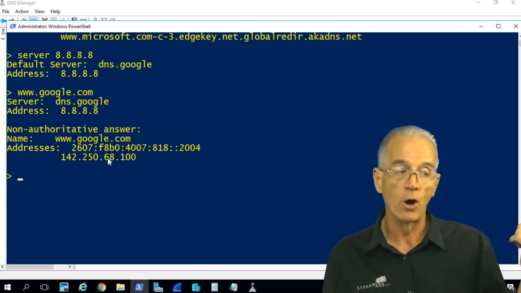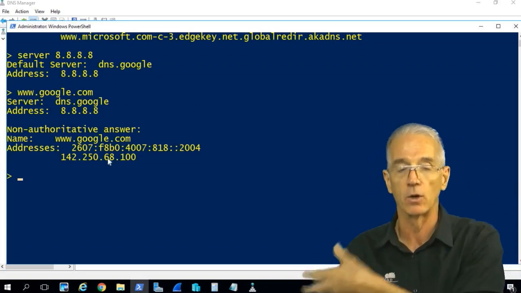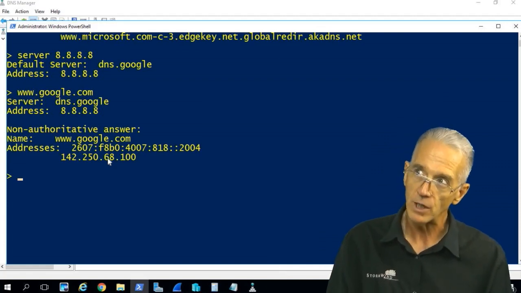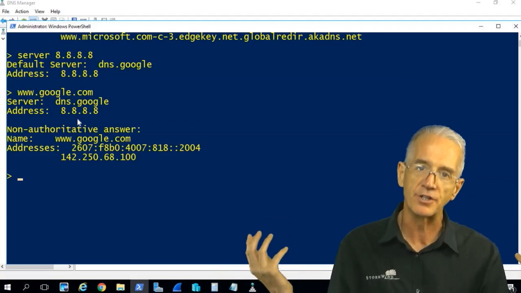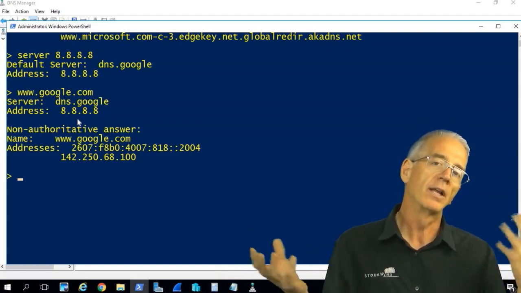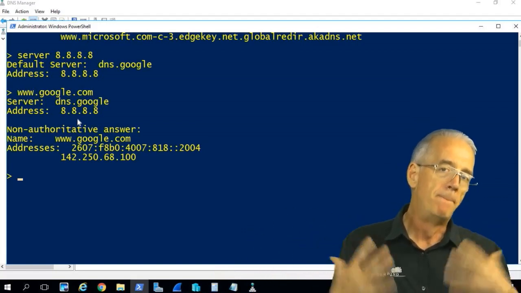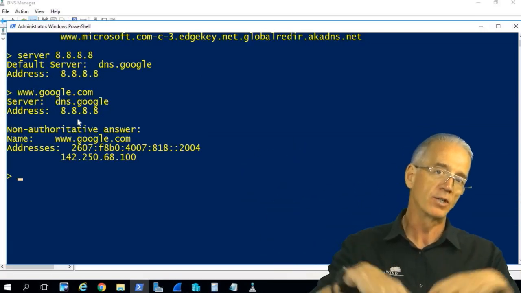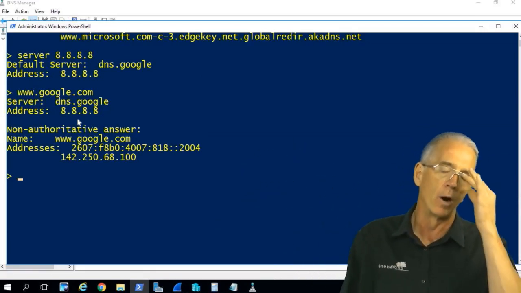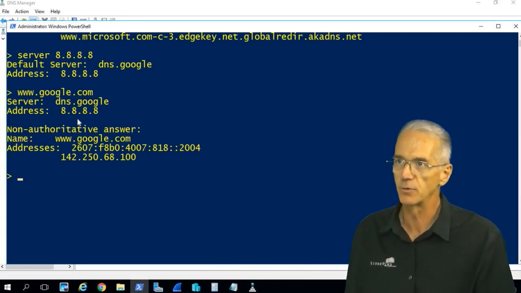So it looked it up for me. I did a recursive query, and it says, okay, here's the IP address. So it gives me a non-authoritative answer. These are essentially just shell DNS servers, and they're not really hosting any domains, but they will respond to queries, and then they can harvest those logs for what people are searching for and then monetize it. That's what they can do.